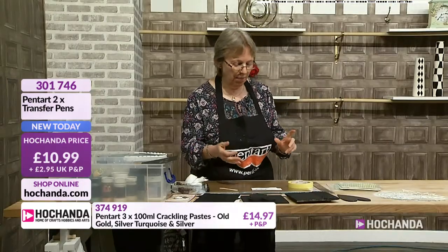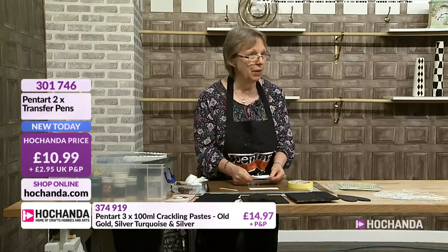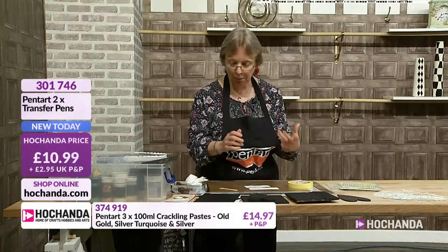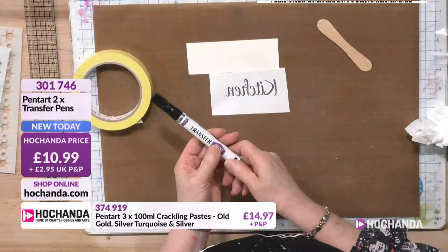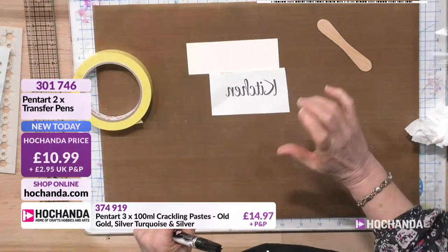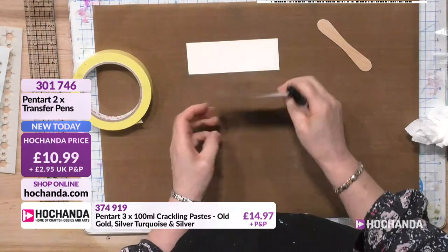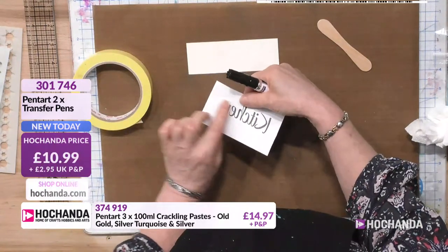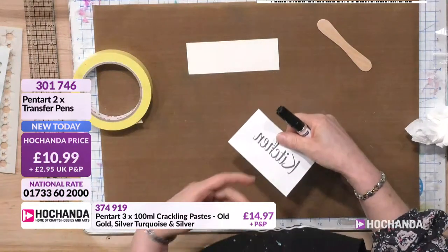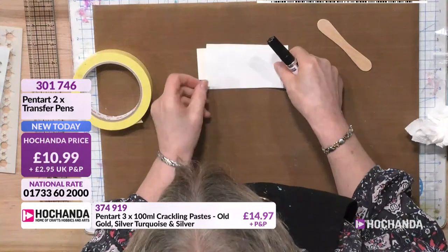Okay. So, yes, a laser printed image. I've just got a few left over from when we had the solution. Basically, what's in the pen is what was in the little pot of transfer solution we had before. They must be reverse images, otherwise when you transfer them, they're not going to be the right way around. So it's a mirror image.